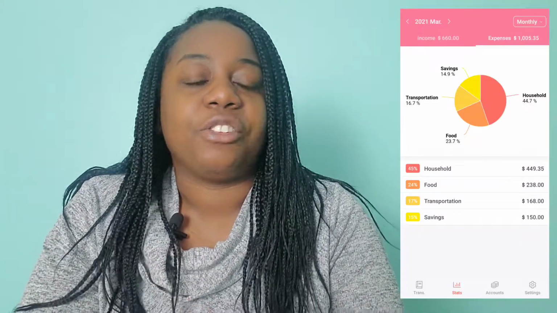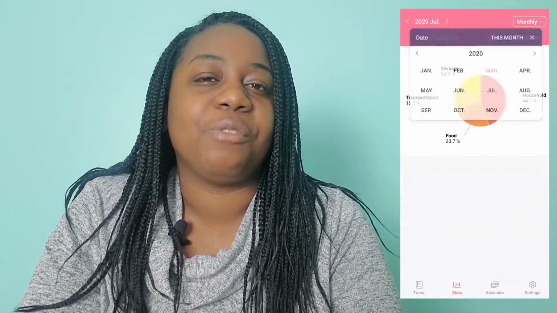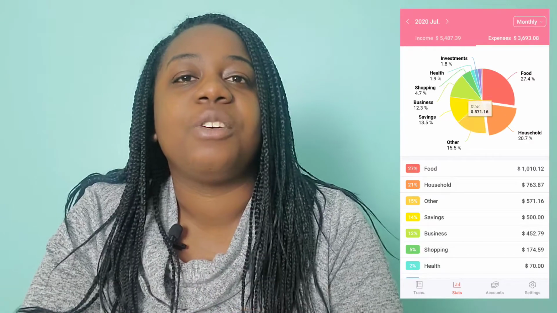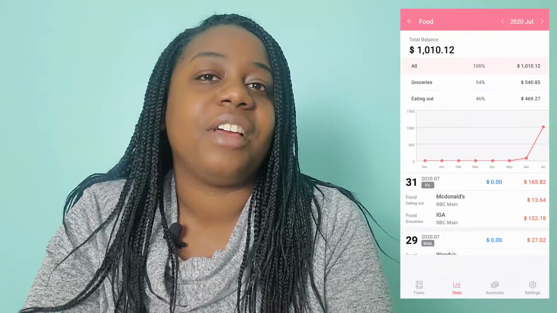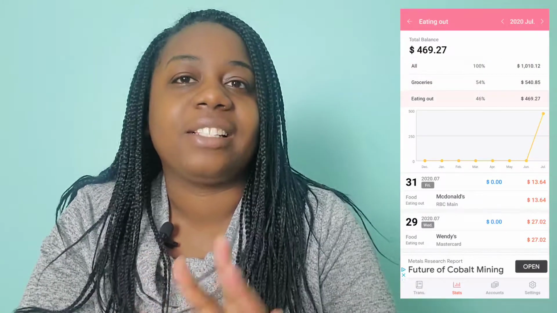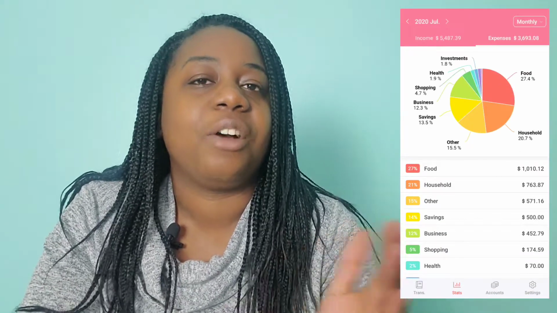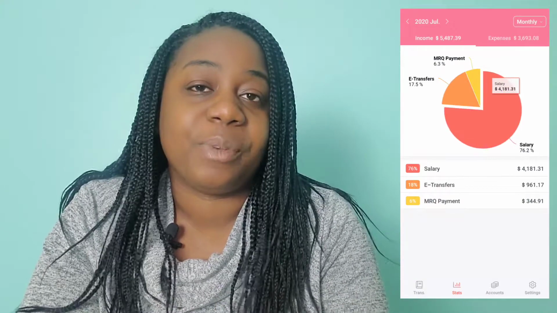I like the way their graphs are set up and that it's not too overwhelming. There's not too much information. There's not too many options. It's just a simple pie chart where you can see everything individually by category, and then the subcategories are included in that category. So I really like the simplicity of how they divide it from the expenses and the income, and then how you can select the different periods that you want to see your budget, your spending over.